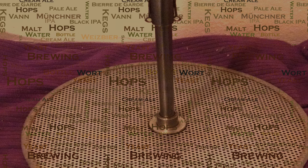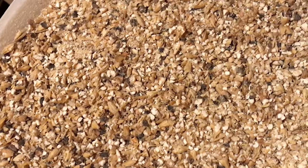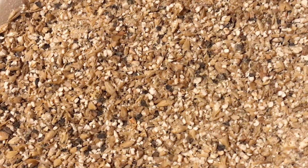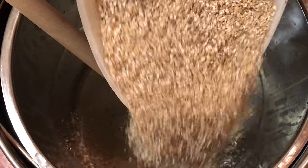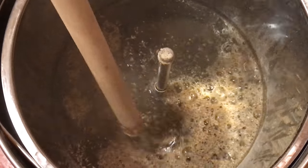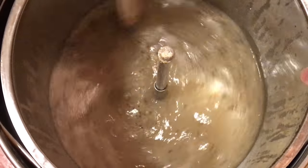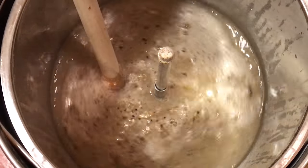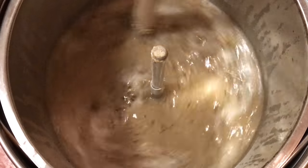Despite being just a 15 litre brew, I'm using the standard pipework for this one. So on with the brew now and it's time to mash in. You can see here that I'm going with a fairly fine grain crush. During the mashing in, it's very, very important to gradually introduce the grain and stir in between adding each part. It's certainly wise to never rush this process, because this is the first part apart from your grain crush that will determine how good your efficiency is.